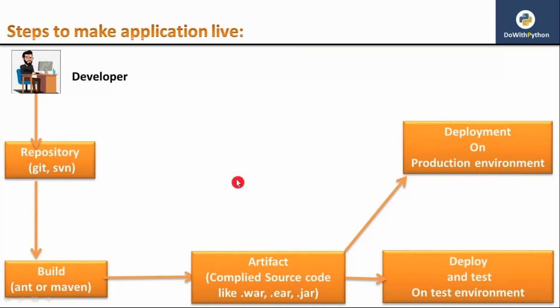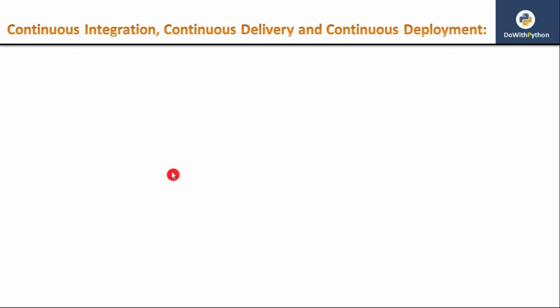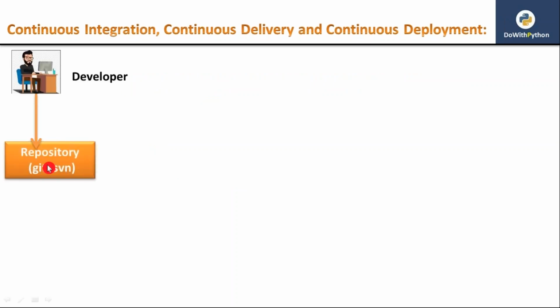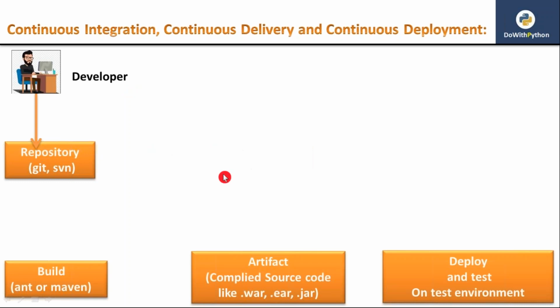Now let me go with that. You have a developer who developed the code, and I am going to integrate that repository. See, these are the parts, right? Suppose you want to deploy your application up to the test environment. If I have a Jenkins tool like an integration tool, it will integrate with the repository. Whenever there is a change, automatically my Jenkins will identify that. For that, there are some properties: based on the tool, if it is Jenkins, some properties; if it is Bamboo, different properties. So automatically they will identify those changes.